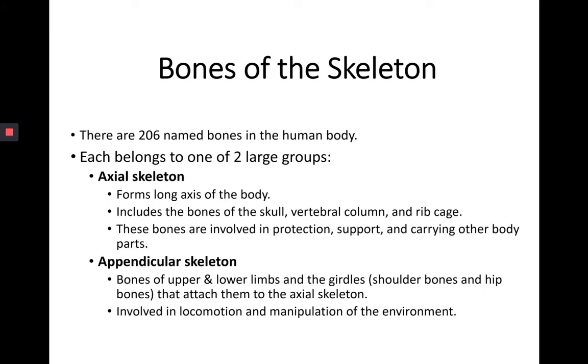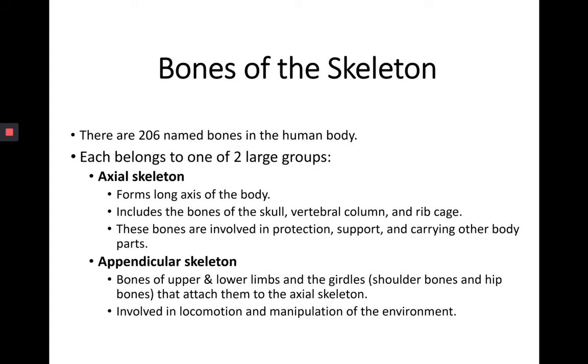Next, let's talk about some anatomy. So first and foremost, here's an interesting and important fact. There are 206 named bones in the human body. And of those 206, we could put them into two categories. We could either say that bone belongs in the axial skeleton or that bone belongs in the appendicular skeleton. Now, the limbs plus their girdles, those are going to be the parts of the appendicular skeleton. So both your scapula, your clavicle, and your pelvic bones actually are a part of your appendicular skeleton.